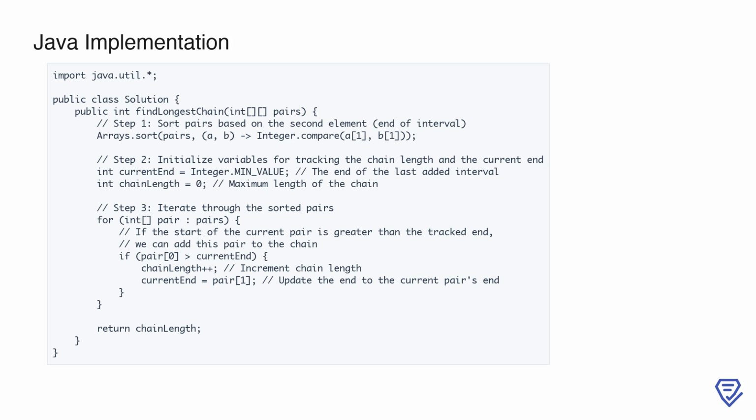This is the complete Java implementation of the maximum length of pair chain problem, mirroring the provided Python solution. The logic involves sorting the pairs by their second element and iterating through them to build the longest chain while maintaining the end of the last valid pair. Key differences include Java's need for explicit type declarations, the use of the Arrays.sort method with a custom comparator, and the absence of Python's dynamic typing. The logic remains identical, ensuring correctness and clarity.